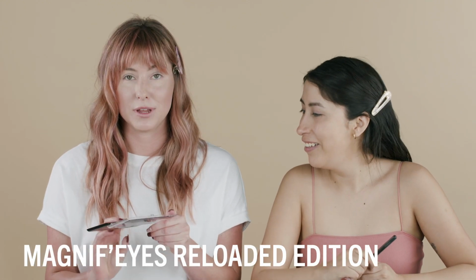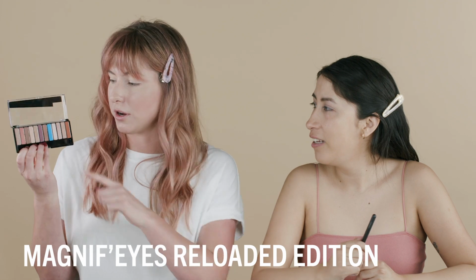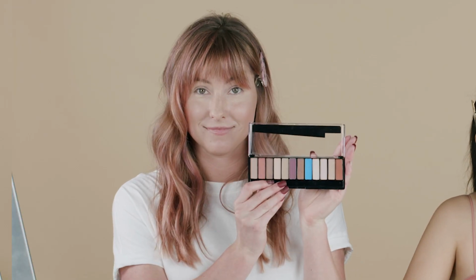And I'm gonna go with the MAGNIF'EYES Reloaded palette, and I'm actually gonna start with this light pink shade right here and then build on it to the deeper, like rosy tones. Fun fact for everybody watching, all 12 shades in the Reloaded palette were actually voted for by our Rimmel fans. So they're all 12 favorite shades from all of our other MAGNIF'EYES palettes.